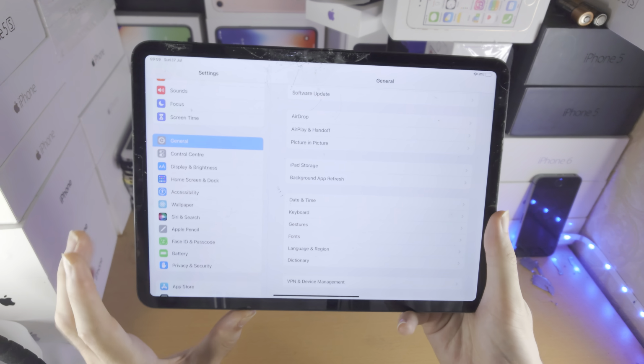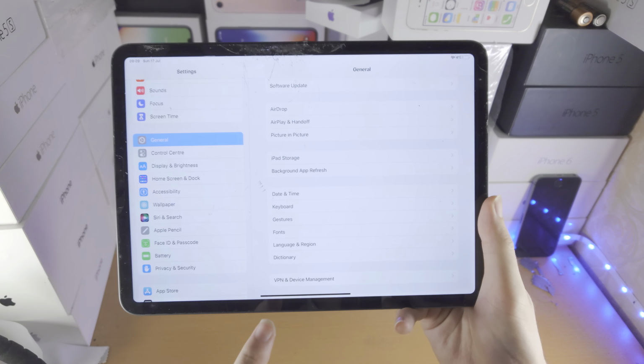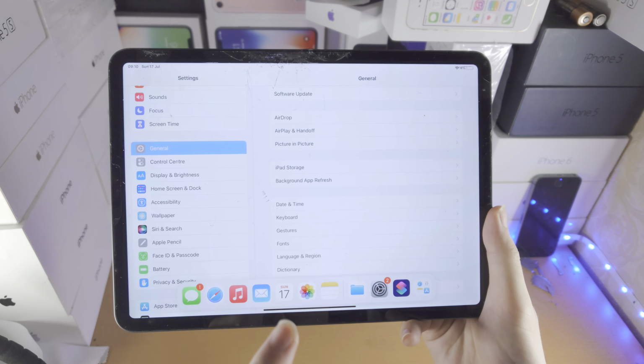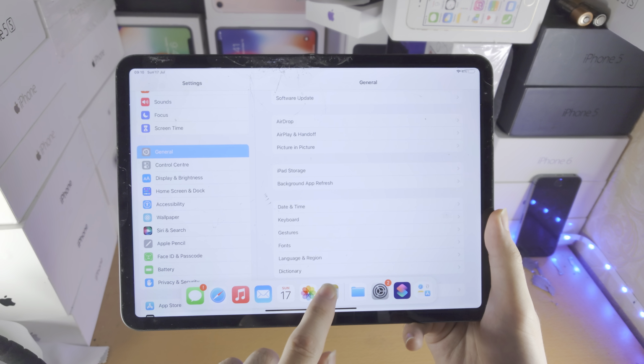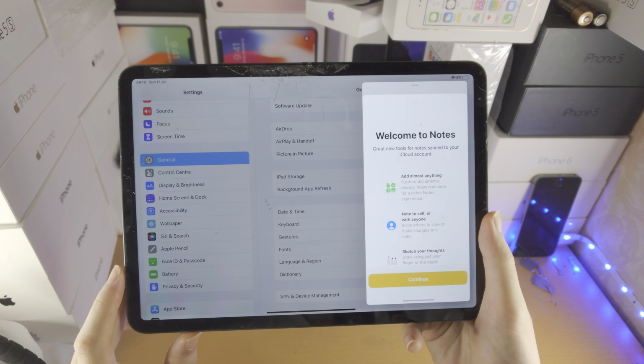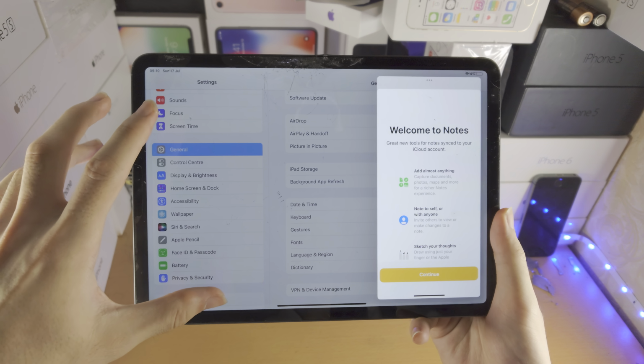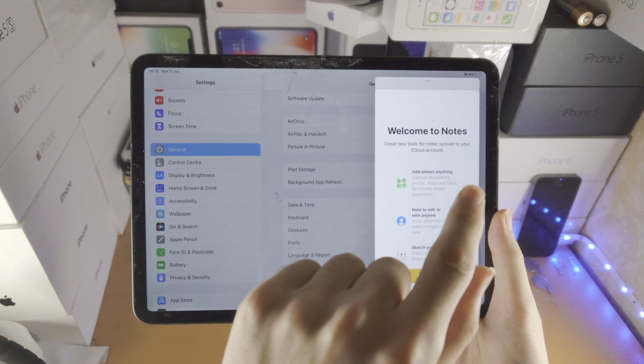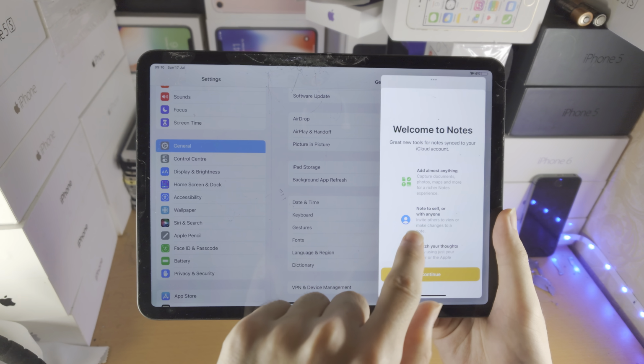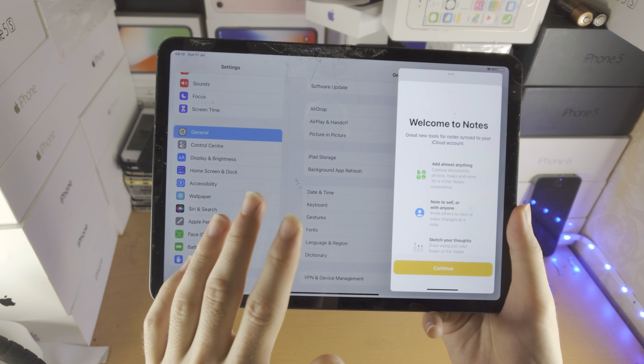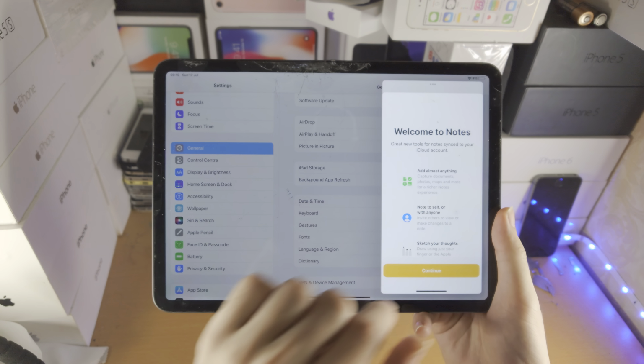So when you want to multitask with apps which don't support multitasking, there is a method you can do. This isn't as good as having a split screen view like this. But what you can do is slide up from the bottom, okay, select the app you want to multitask with, and then drag and drop. And now you're going to have the main app here that doesn't support multitasking, and then the app which does support multitasking here. If the second app you're trying to use doesn't support multitasking, you will not be able to have this pop-up view here.